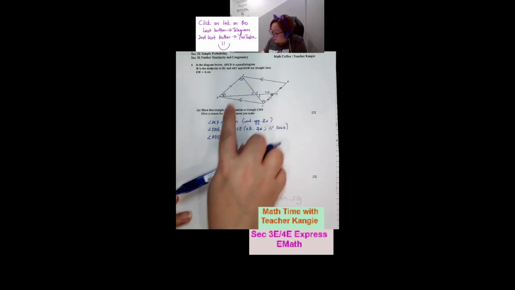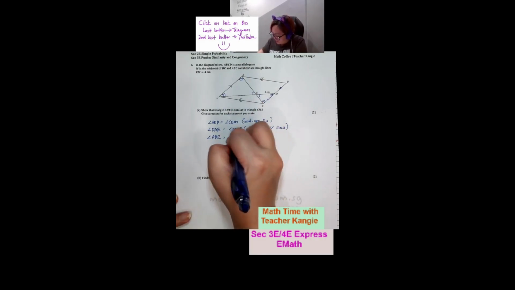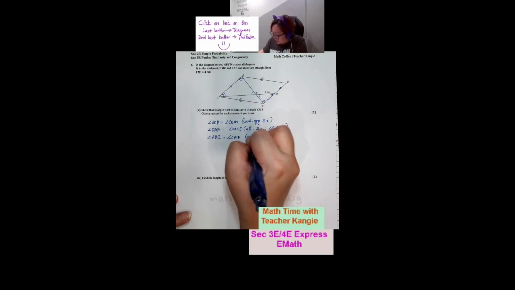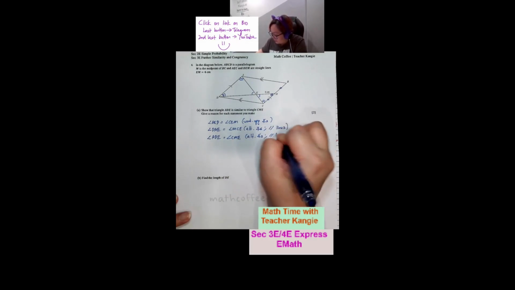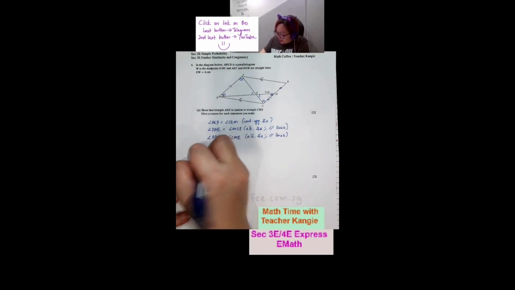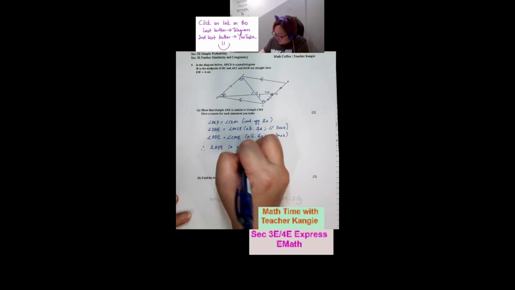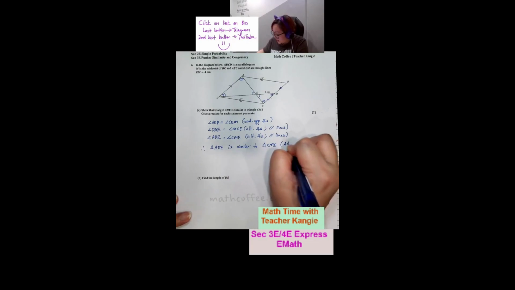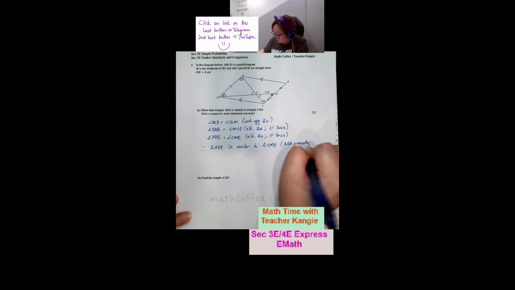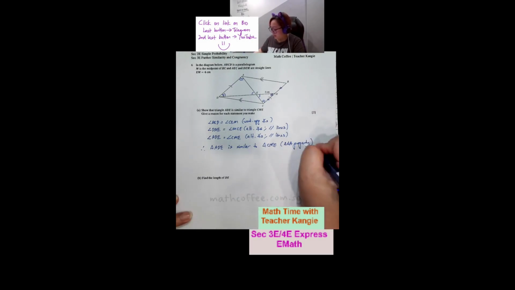So I write angle ADE, follow the alphabet, ADE, so CME. And alternate angles. And it's also because of the parallel lines. So therefore, I will know that triangle ADE is similar to triangle CME. So I will say it's AAA property. You want to write AA property also can. I don't know why some teachers tell the students that you cannot write AAA, can only write AA. I was like, what's the difference?